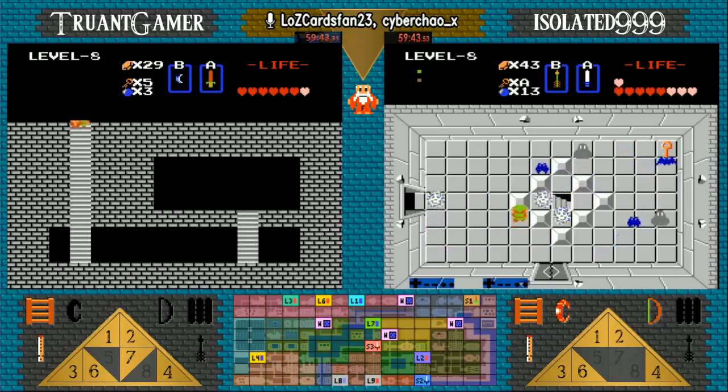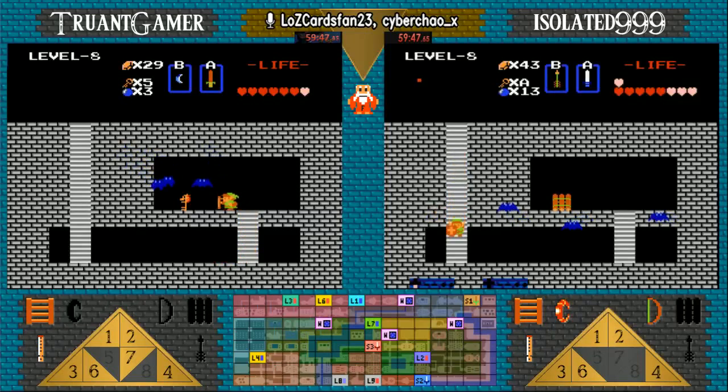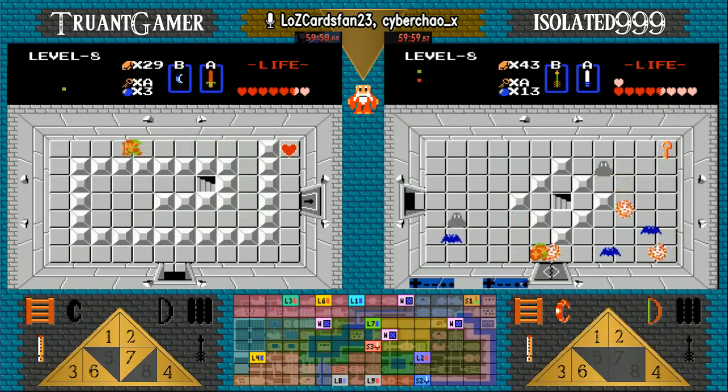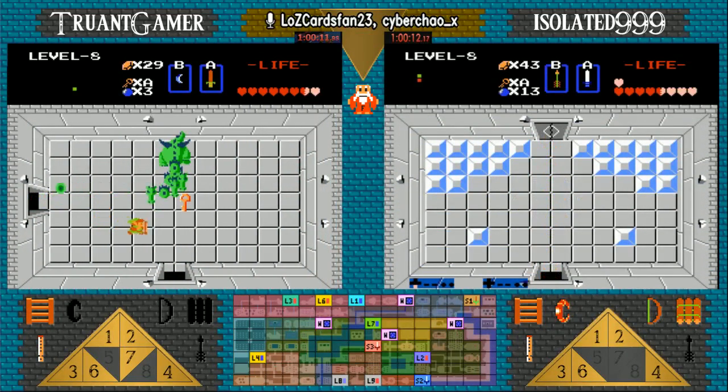Maybe this is where the second item is. Well, TruantGamer is in level 8, and he just discovered the any key. That's really going to help him out. It is the raft. So there is still the possibility that 5 has been hiding because it's on the raft spot. Although I don't think either of them have checked Recorder Lake yet, and I don't know if Isolated has checked all of the power bracelet spots. I'm sure there must be some others that they haven't checked either.